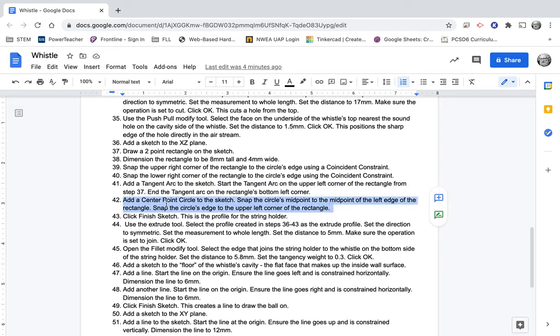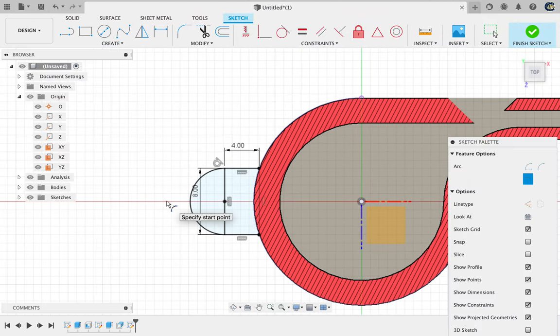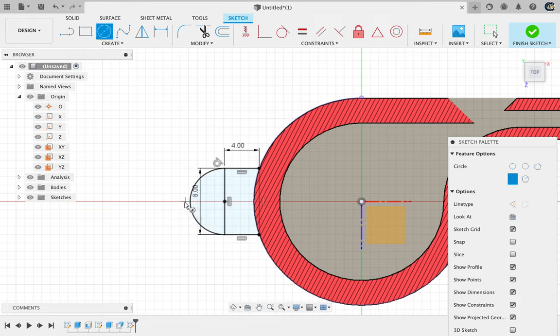42, add a center point circle to the sketch. Snap the circle's midpoint to the midpoint of the left edge of the rectangle. Snap the circle's edge to the upper left-hand corner of the rectangle. So we should know by now that circle is C on the keyboard. You can see my cursor changes to the circle tool.